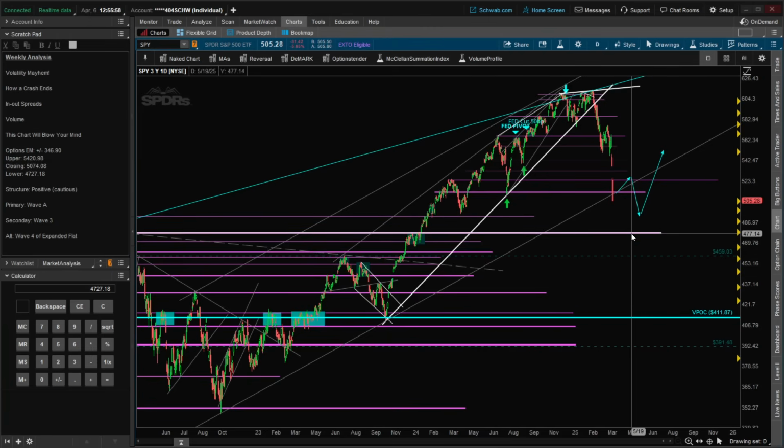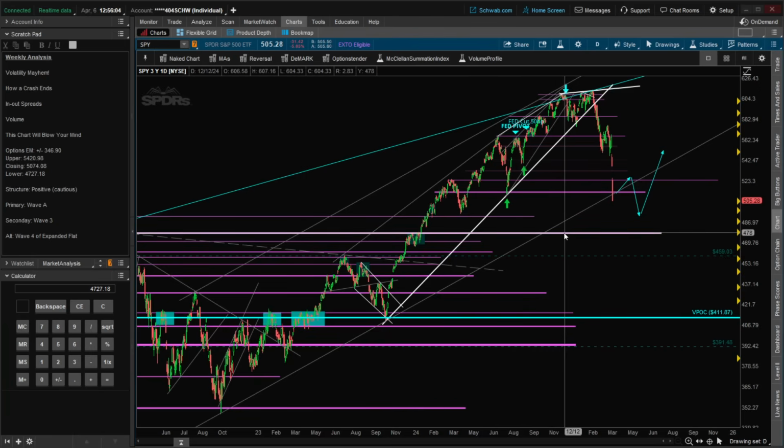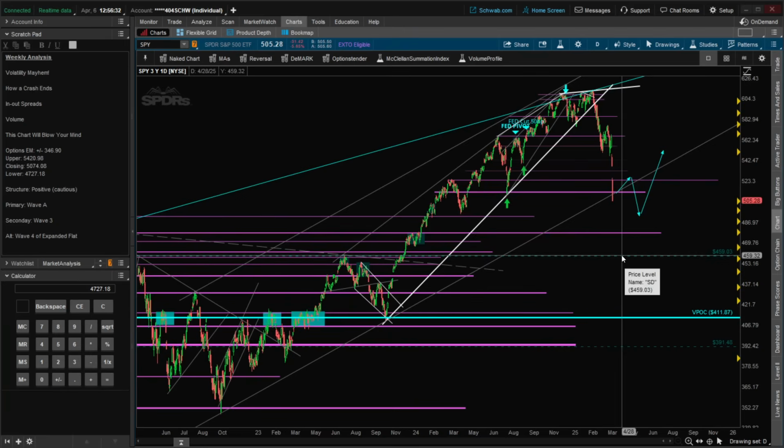Let this play out. We have support coming here at 477 again, 490, 477, and then you have a lot of stuff happening right in this zone where we're talking about. This is actually the full zone here, 470, all the way down to, let's call it 460. That's the standard deviation from this volume. Clearly price went off the hinges, and this was a blow off top here. So possibly just coming back to that standard deviation. So you have 460. All right, so this is the zone that we're looking for some sort of bounce.